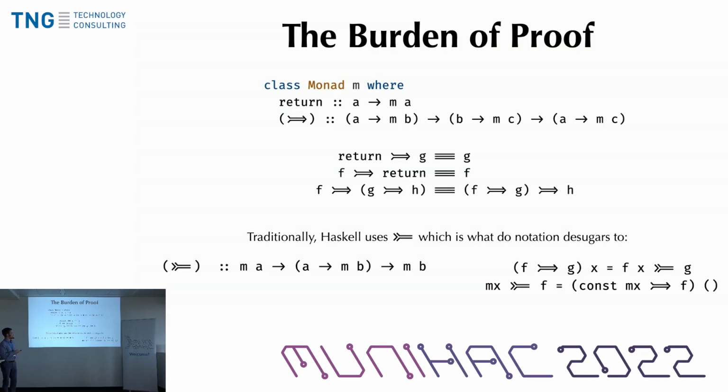I'm slightly lying to you, actually, because traditionally Haskell uses this bind operation, but it's equivalent to this, what we call Kleisli arrow instead. And the only reason I want to display this is just to make you aware that there are various laws that you need to satisfy when you have an instance for a monad. Otherwise, the monad doesn't behave properly, so sequentiality will give you some strange surprises. And the laws that you want to satisfy are essentially saying something like, if you first return and then do something, then that's just the same as doing the thing. If you do something and then return, then that's just the same as doing that thing.